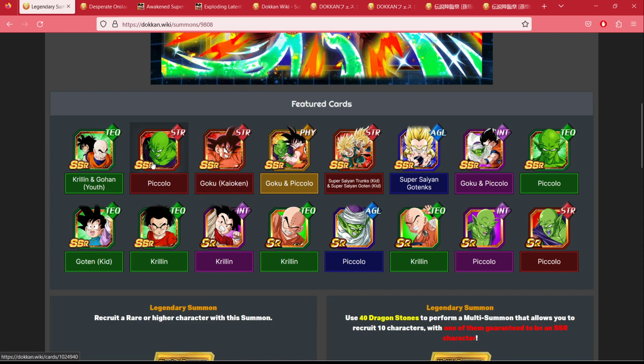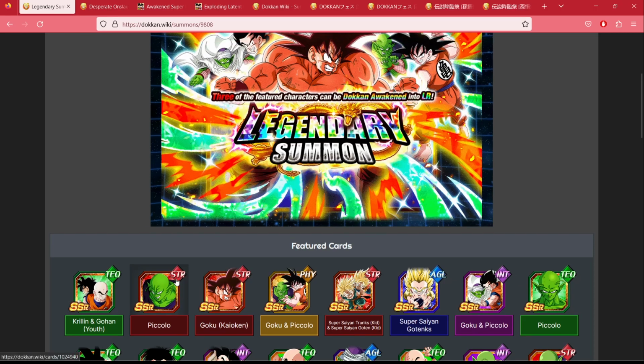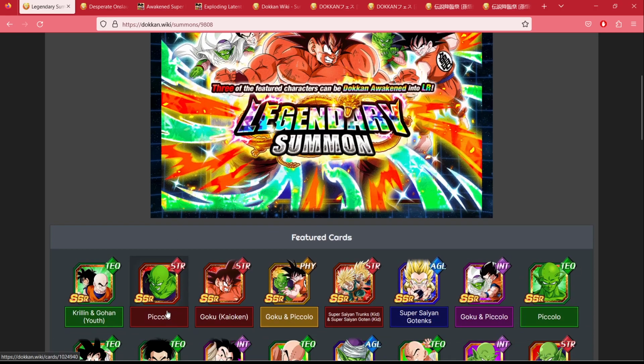STR Piccolo is featured on the banner. I cannot tell you how good of a thing that is if you're somebody who missed this guy on Cooler's banner or on Carnival Goku's banner when he was featured there. Like, this guy is an amazing pickup if you happen to get him in your summon. So him being featured is really good.